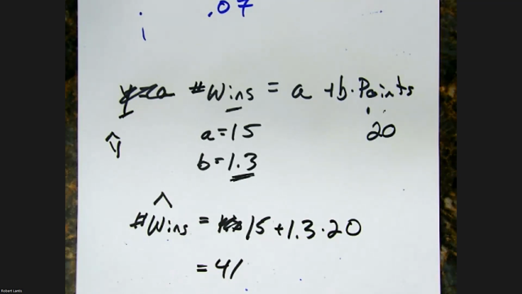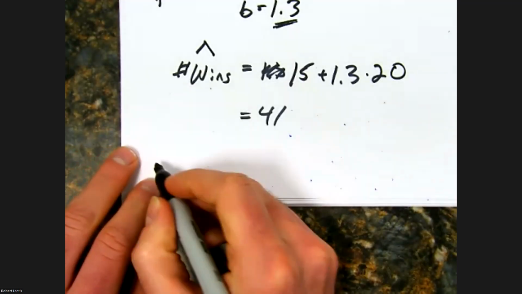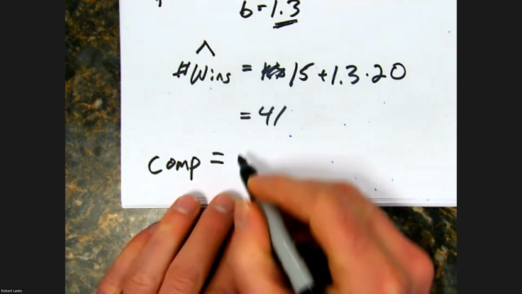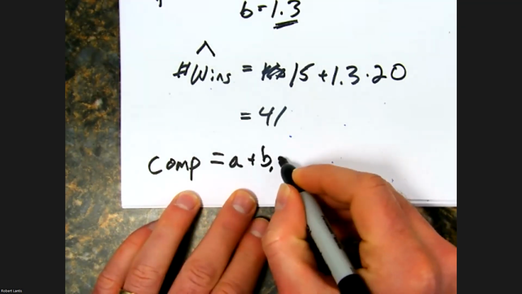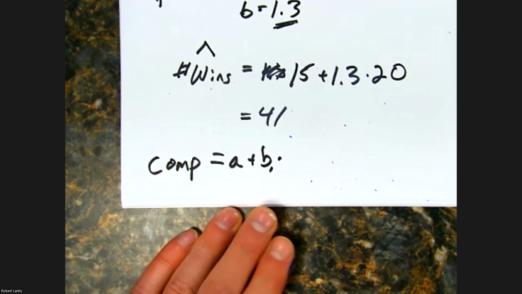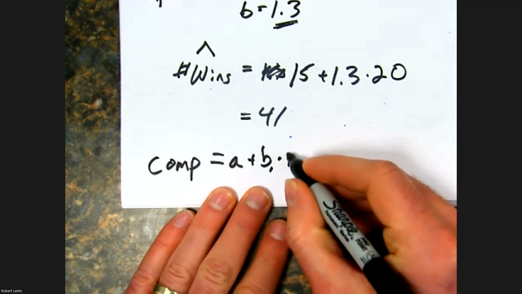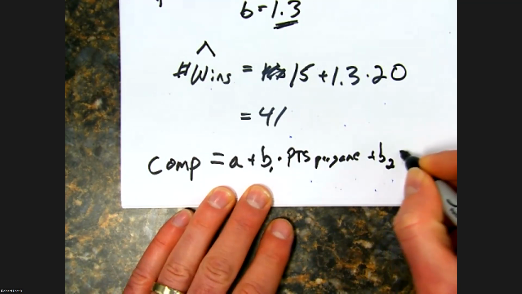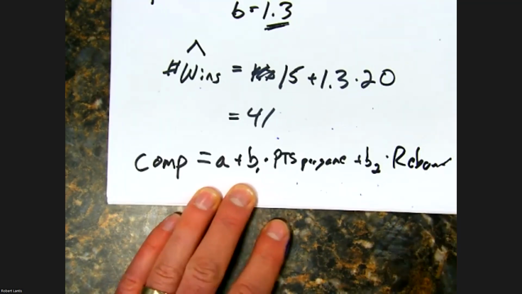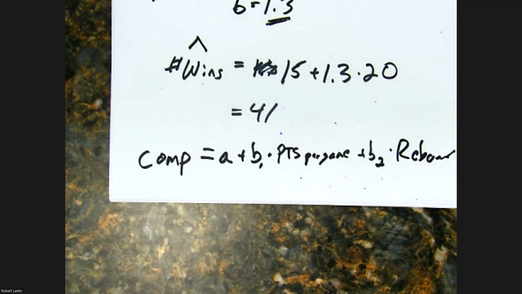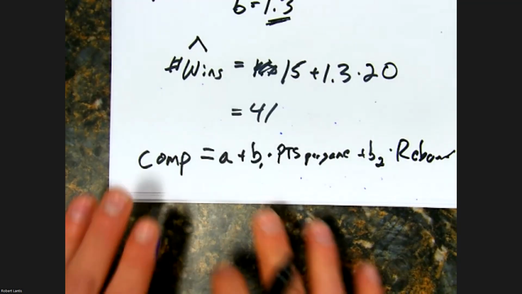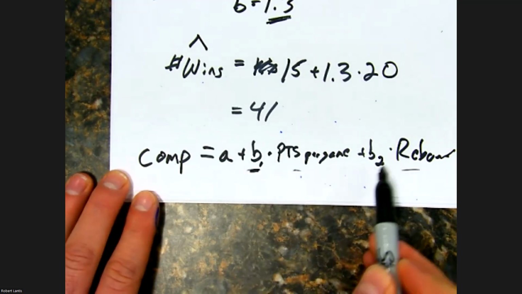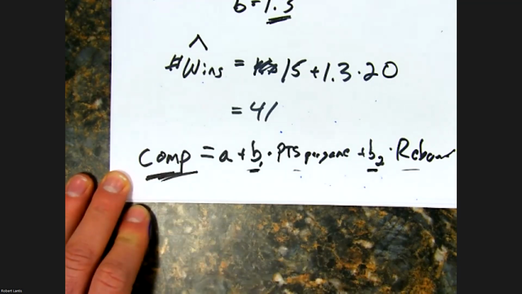So what this paper does is say, okay, look, let's look at compensation or salary of the player. They then say, okay, we need this intercept. They're then going to include a bunch of different controls for what that player's performance was. So they might do points per game, rebounds per game, go through all the statistics. Like maybe they use PER, player efficiency rating. I can't remember, we'll see exactly what they use, but they're using all these different metrics for player performance to say, how do all these things impact their salary?